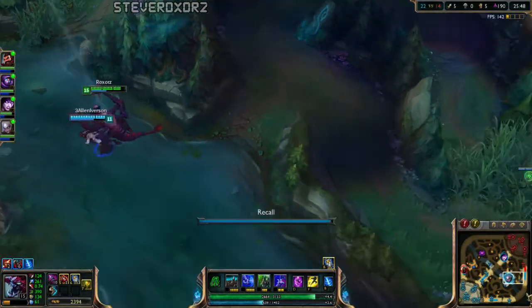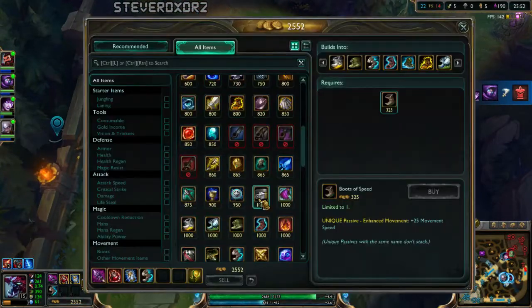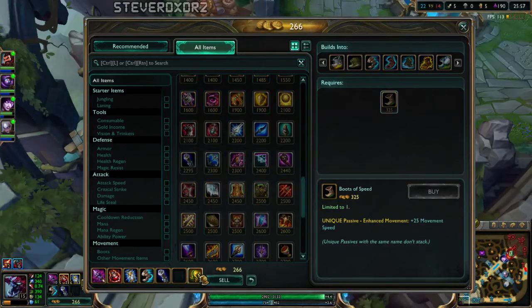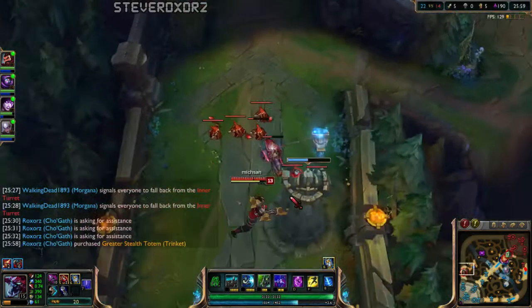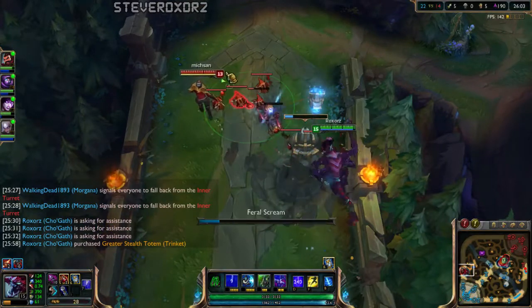I would've died. Zed is split pushing top, which is okay, because now I'm gonna get void staff and I'm just gonna instantly teleport to top lane and destroy him, if he stays. Alright, and let's also upgrade the trinket, and let's teleport to this tower. Oh, please don't take it down in time. I'm gonna clear the waves really quickly.